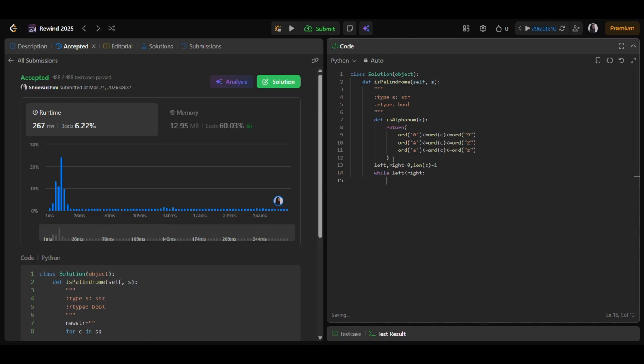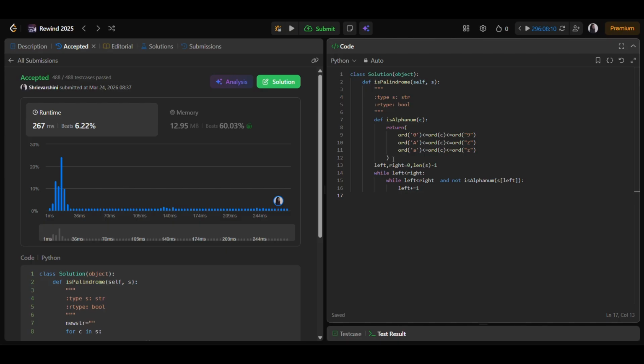So to skip invalid characters on the left, we initialize another while loop. While left is smaller than right and not isalnum of s square brackets left, left plus equals to 1.